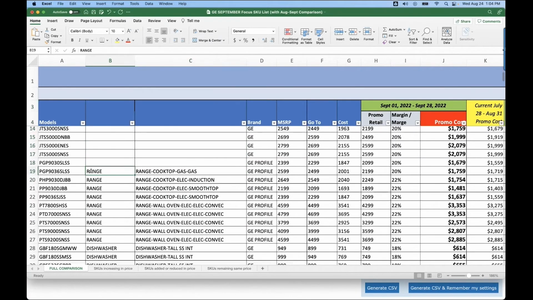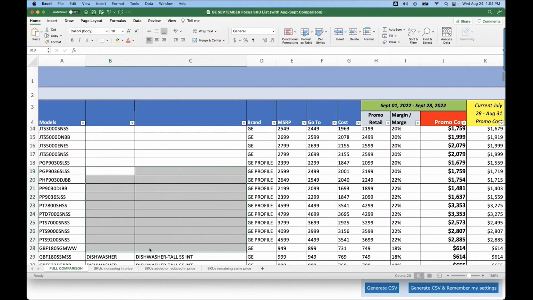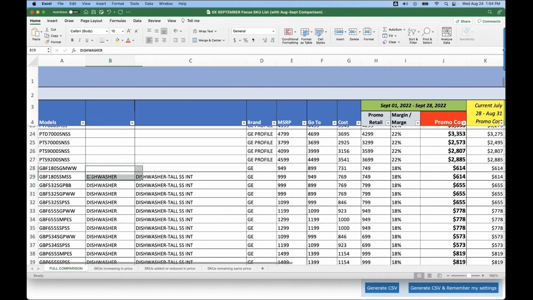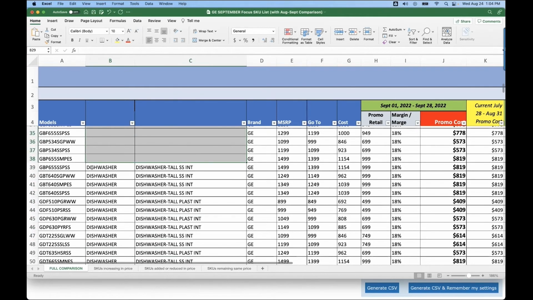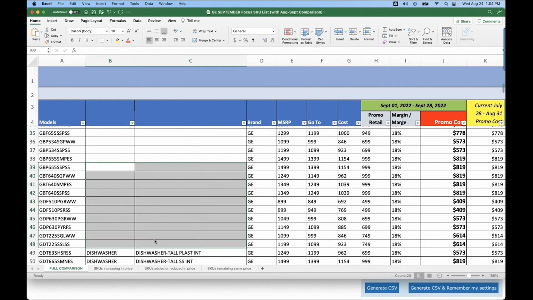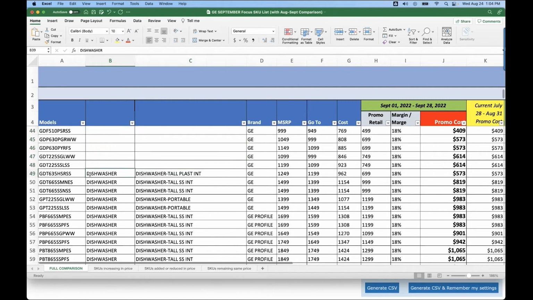So we can make these changes, remove the areas that we don't need, and then focus on adding the prices and getting those fields corrected to match our tool.